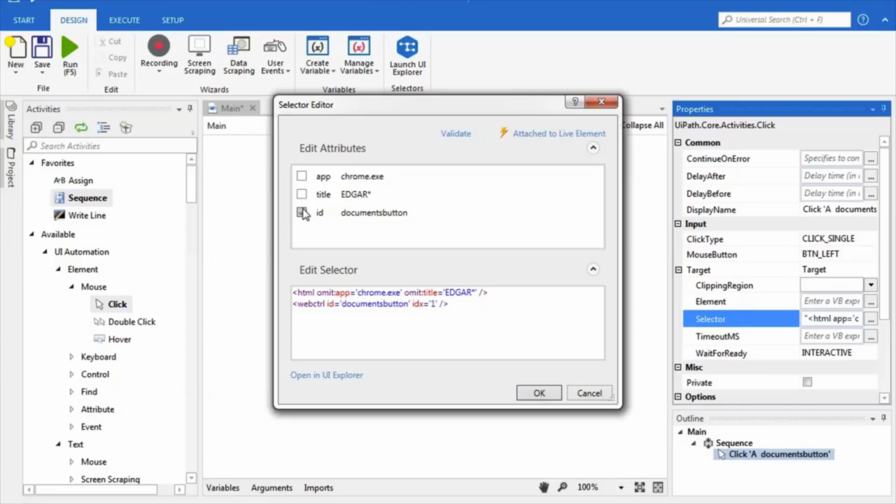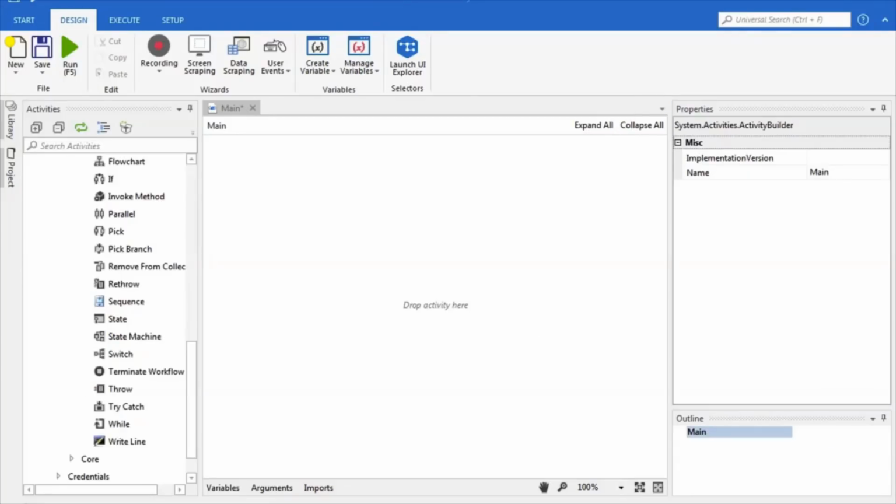In this video, we're going to discuss text recognition activities. These are useful in extracting text from UI elements on the screen, as well as extracting coordinates and other UI elements related to the text on the screen. There are situations when UI elements cannot be identified through standard means, and the text automation activity featured within UiPath enables you to identify buttons and checkboxes and other UI elements based on the text that these elements contain.